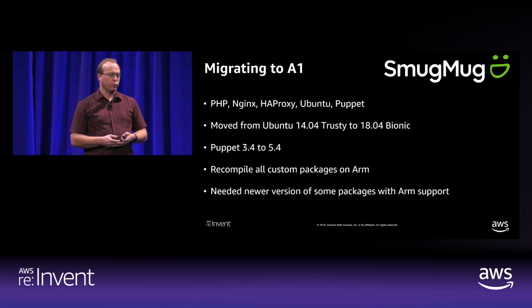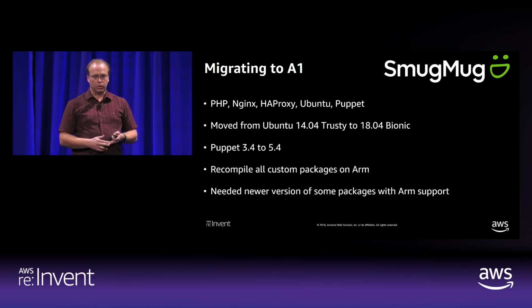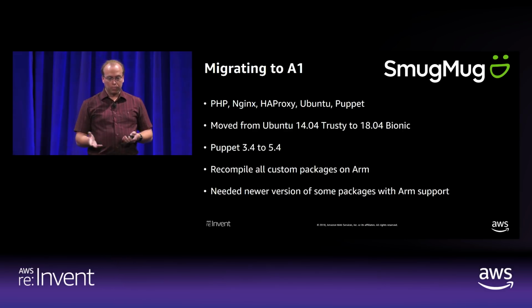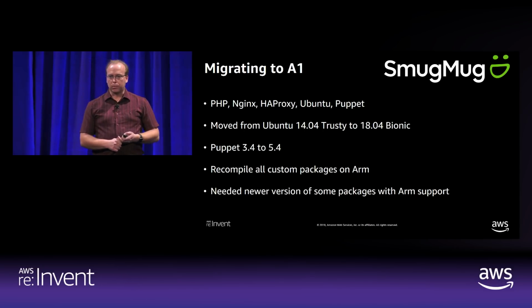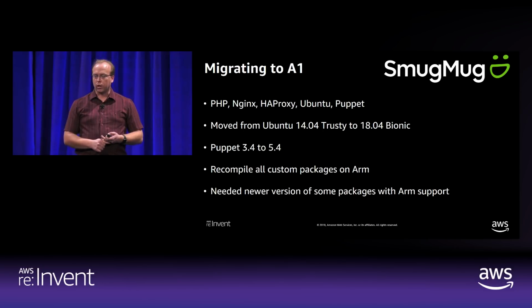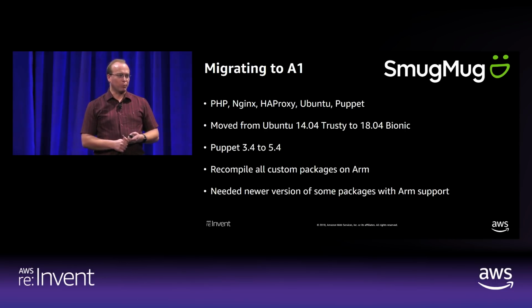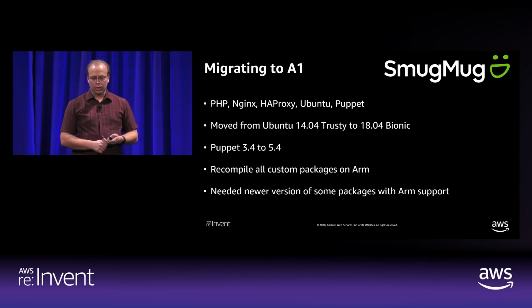there was the upgrade from Upstart to System D in this process. So many different changing things under the hood. Puppet also had to change 3.4 to 5.4. And we had some bad habits with Puppet, like many people have been using things for a decade. And there's a lot of little hidden things that got enforced when we upgraded. So there was a lot of work that went into that too.